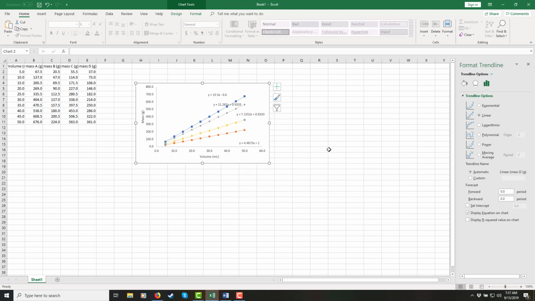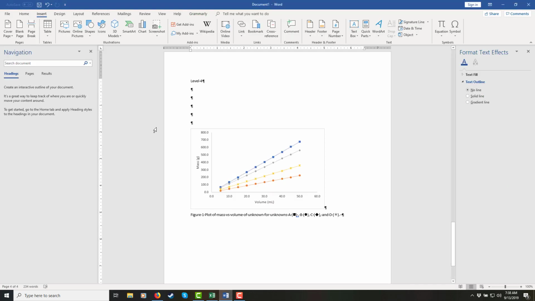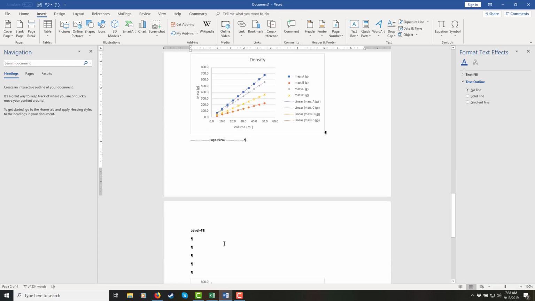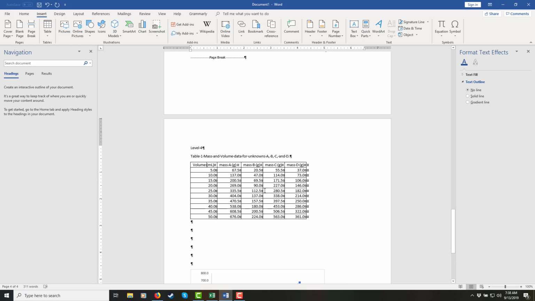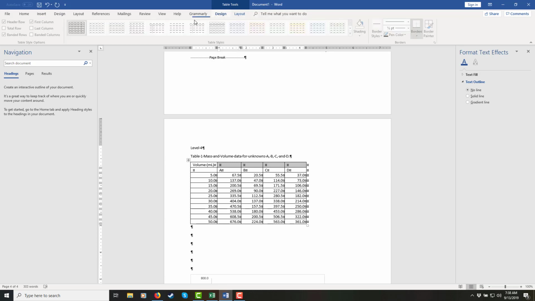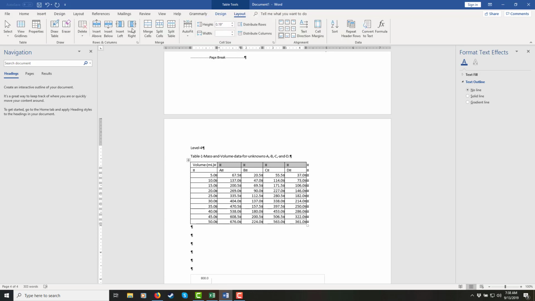So I'm not going to do that in my actual reporting, but I would like to actually report this because that slope is my density. So if I go back over here, well, let's put in the table. Okay, let's clean this mess up. This is a bit of a messy table. So I'm going to go ahead and add another one here. I'm going to move. I'll leave that there. I'm going to call you A, B, C, D. I'm going to go ahead and delete you all. Let's see, design, layout. I'm going to make that just one cell.